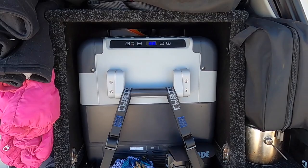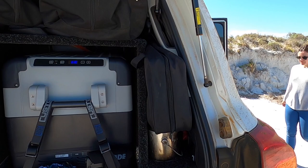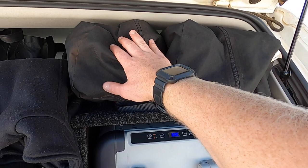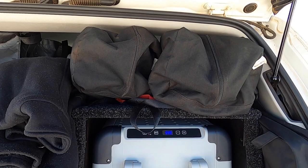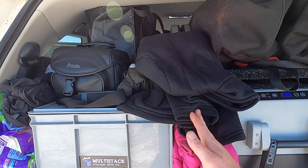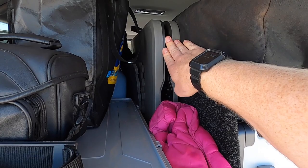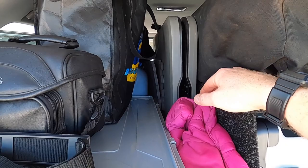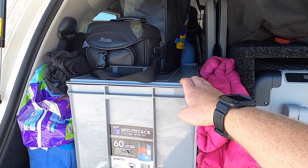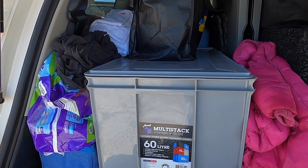On the right-hand wing kit we have our billy can and toiletry bags — the last things we pack so we can do our teeth and freshen up before heading off. On top of the fridge box sit the two adults' fold-up chairs with a strap tying them down to the handle so they don't move forward while driving. Jackets are stacked down the side in the gap for easy access on cold mornings. Behind those jackets the fold-up table slides in between the fridge box and the jerry cans, and those rubber mats fit in tightly at the back so nothing moves while four-wheel driving.